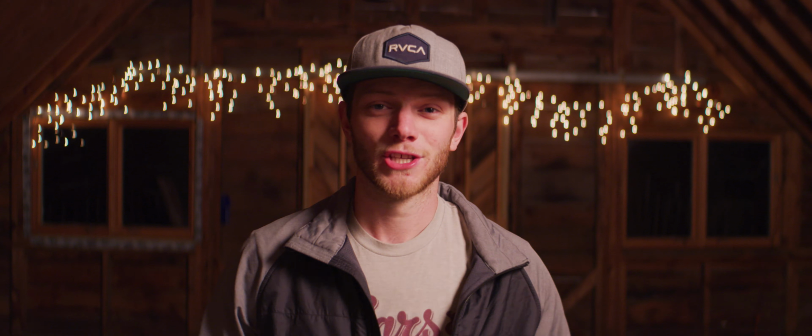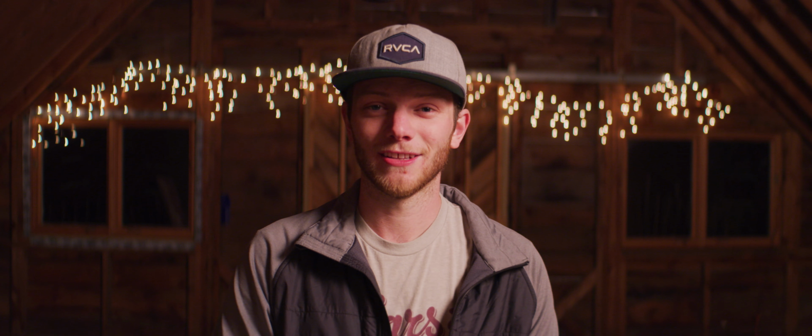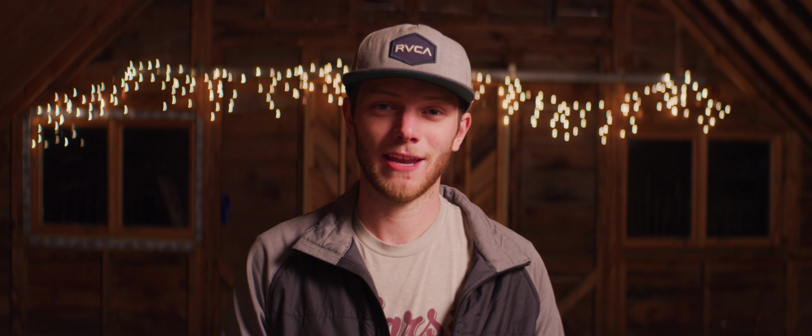And then the last test that we're going to look at is close focus, and we're at a T2.8 again, and we rack to the closest focus that it can go, and I moved in. So this is as tight as you can get while still getting it in focus with the 65mm lens. So that's going to wrap it up for the lens test of the Atlas Orion 65mm anamorphic lens.